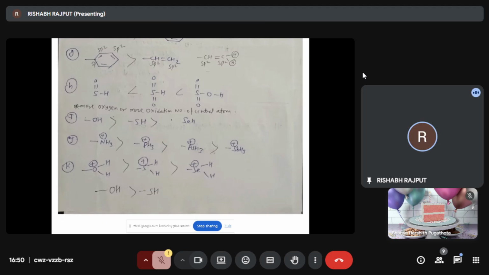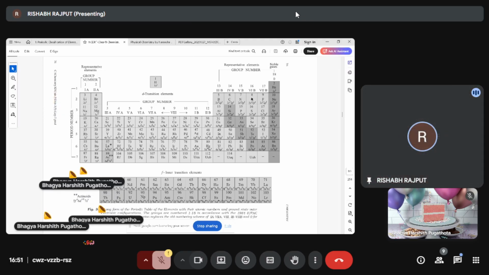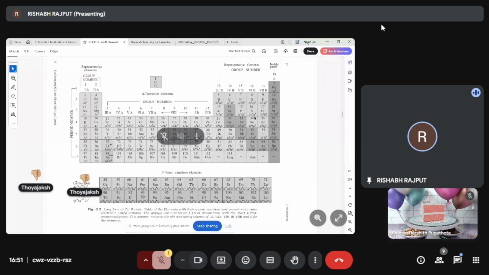Just one second. What are you saying, physics? What is the Se, sir? It is an element; after sulfur, Se is coming. I can show you, just one second. O, S, Se. Now you can see, Arshit, O, S, Se. So this Se will come after S. So that is why the element's electronegativity will decrease going down. That is what I'm saying. Okay.